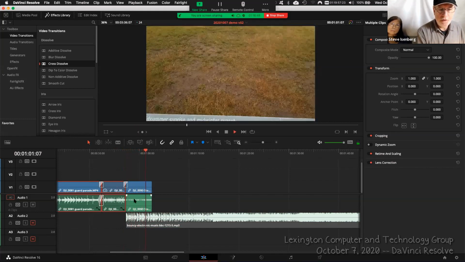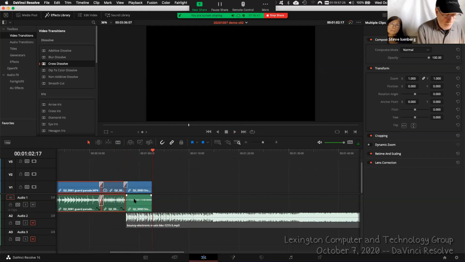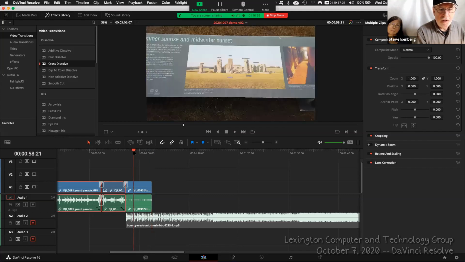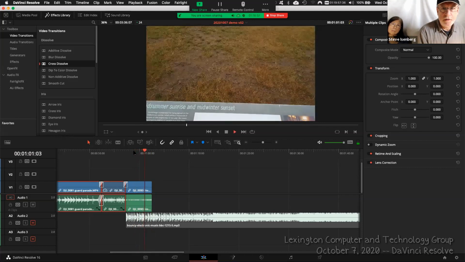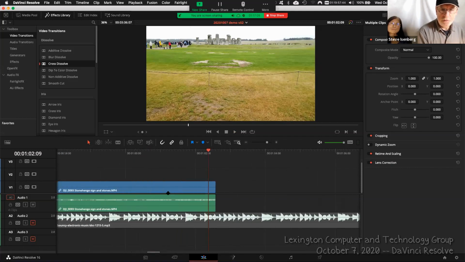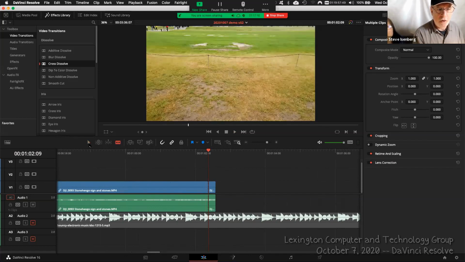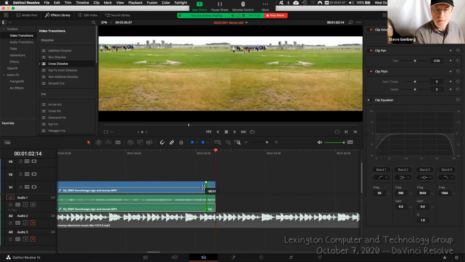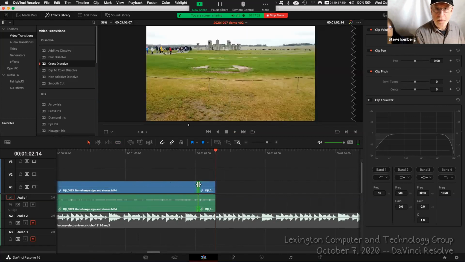And I don't want the sound here, so I'll get rid of that. What's important here is that from one point here, this is an interesting technique I'm going to be doing. Now, at this point, I'm going to bring it in closer so that I can work on it. I'm going to cut here because I want to do something with this. Now, what I want to do is on this particular one right here.